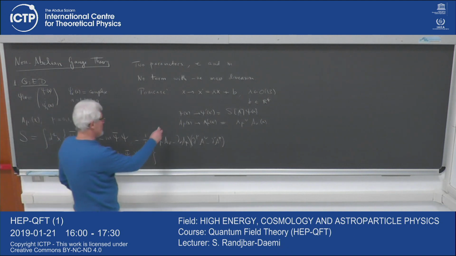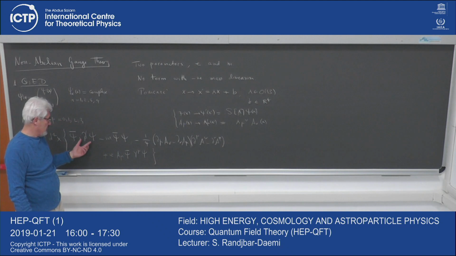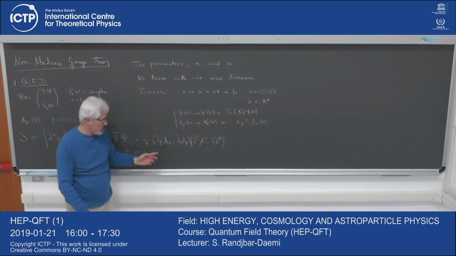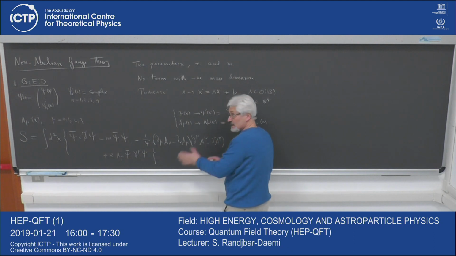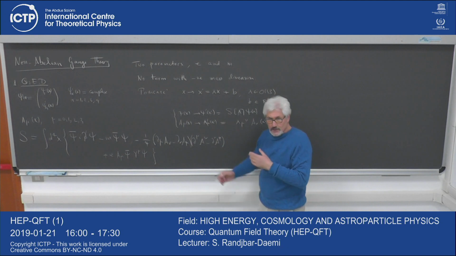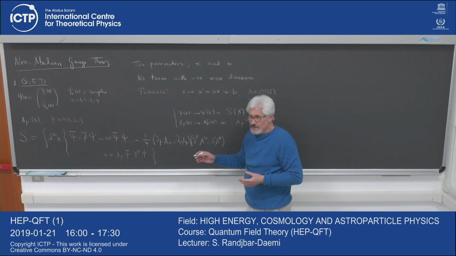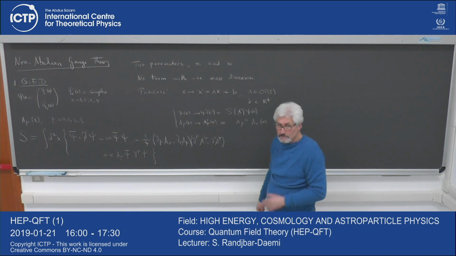This is one symmetry, and each term is individually invariant with respect to that symmetry. So this is by itself, that's by itself, and each term here, the product of this with this, the product of this with this, etc., each term by itself is invariant. There is no collaboration between different terms in order to keep the action invariant. Okay?